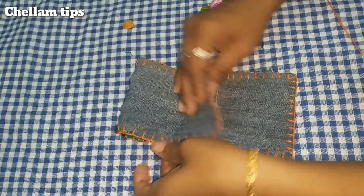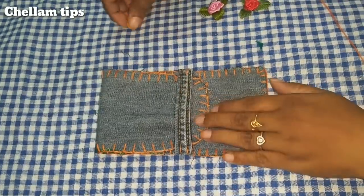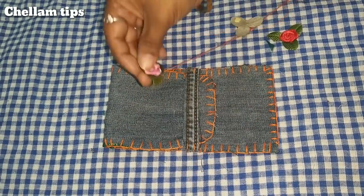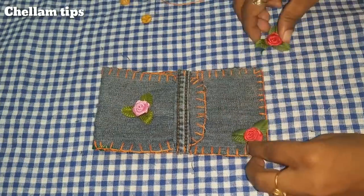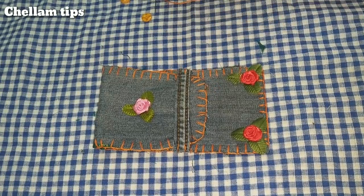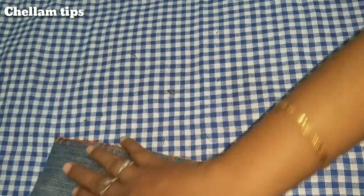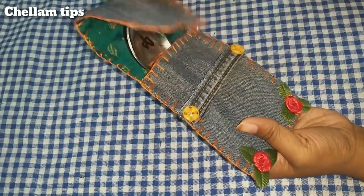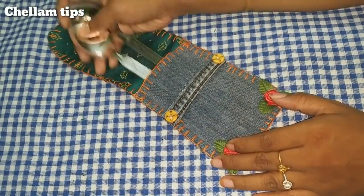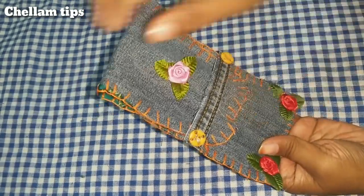I will show this decoration in the video. You can add a strap to the bag. When you have made the bag, you can decorate it with buttons, a pen, or flowers. I will decorate it with buttons and flowers. We are ready! Please put a nice spoon in the lunch bag. Your food pouch will look different and we will enjoy it a lot.